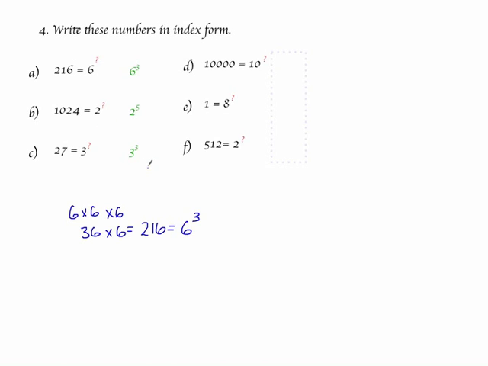Okay, here are the answers. Remember, the only way that we can get 1, so for this question here, is to have our number to the power of 0. Okay, so anything to the 0 is going to give me 1. So if we had 1 equals 215 to the power of something, that something is going to be 0. So we get 215 to the power of 0 equals 1.